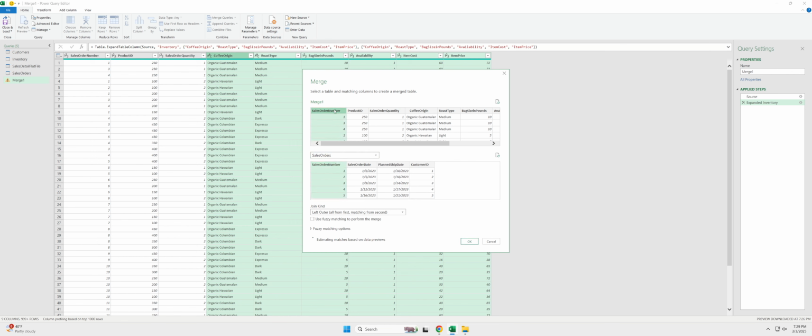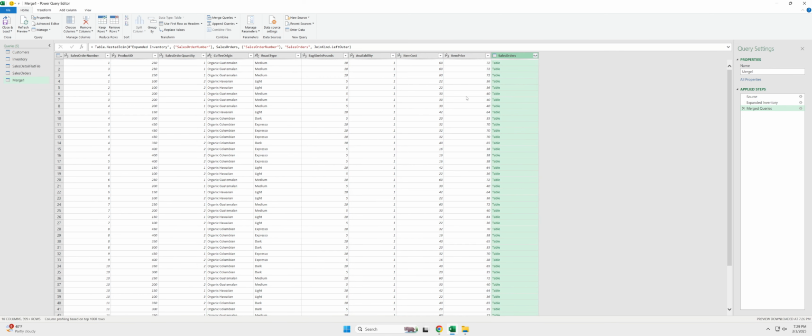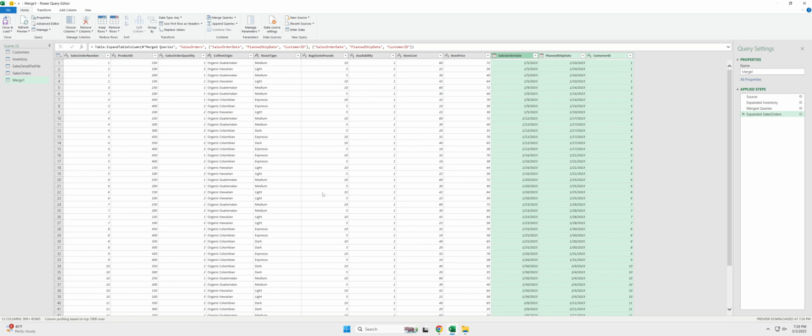I'm going to do it on sales order number. Still a left join. We don't need sales order number. It's right here. If we did it, we'd be duplicating it because there's a sales order number in sales order and there's a sales order number in sales detail flat file. Now we can merge in customers.